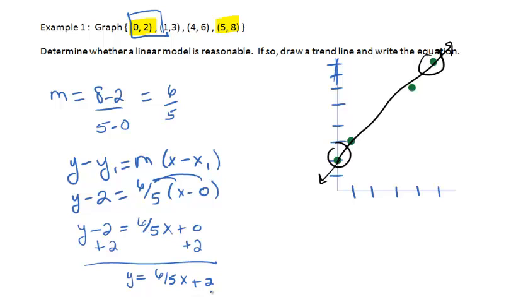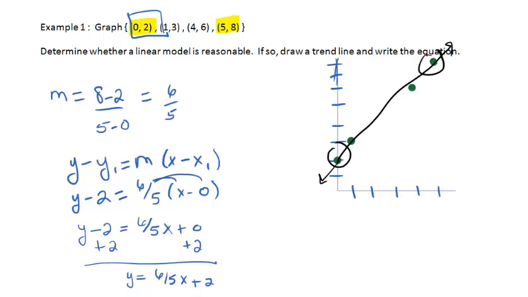Technically, I did not need to use point-slope form. Since the point I chose was a y-intercept, I could have just put 2 at the end. But that's only the case when I'm given a y-intercept, which is why I chose to do this example with point-slope form. Typically, you'll end up using point-slope form.